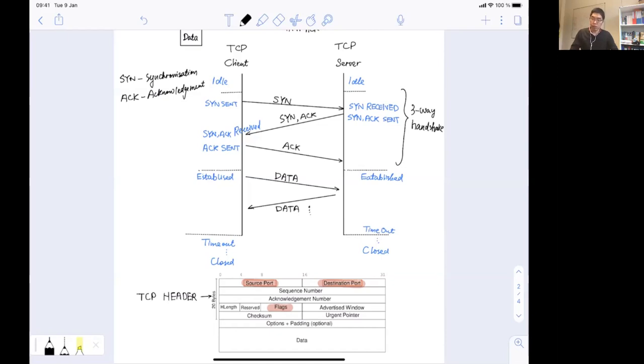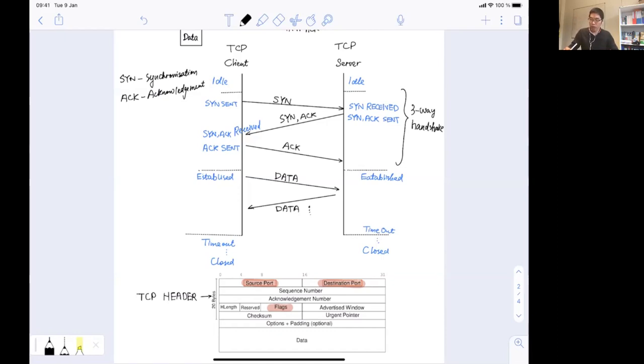Then the server will know, okay, this is a sync message. When it replies, it will flip both sync and acknowledgement fields to 1. So it has 2 ones. It means sync and acknowledgement.